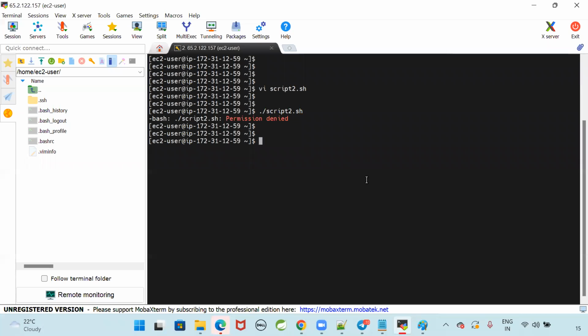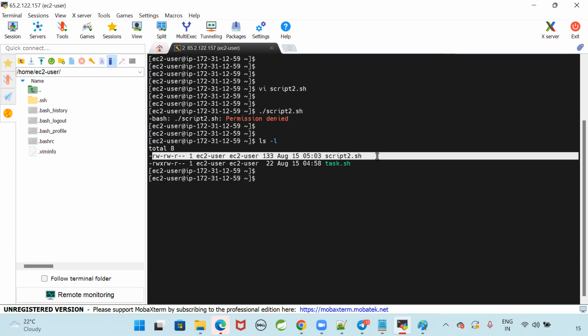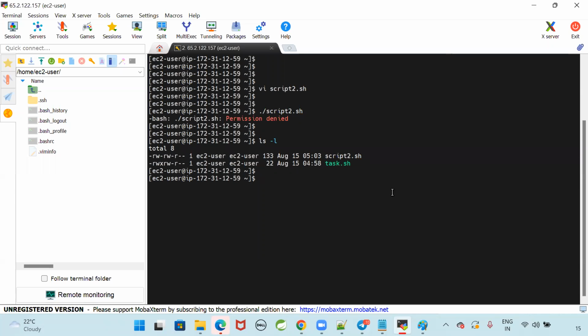script2.sh. What am I getting now? Permission denied. So why am I getting permission denied? ls -l. Can you see? Do we have execute permission for script2? No. So what is the command to provide execute permission for the script? chmod.